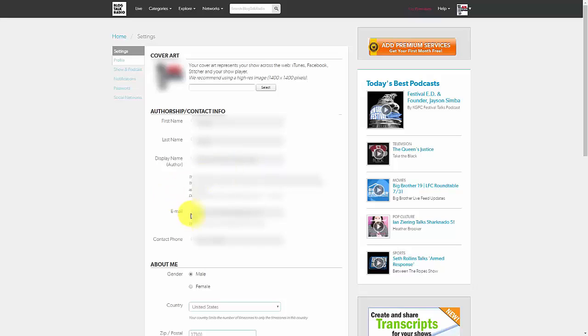You have a contact email and contact phone, and this will not necessarily matter to your client. They won't see it, but you will be contacted by Blog Talk Radio through these means, as you see here on the left side: email, contact phone. At the bottom half of your profile, you're going to notice that you have a time zone. This is going to be helpful to you as you track what happens on your show. So you'll want to make sure where you're conducting the show that you have your correct time zone.